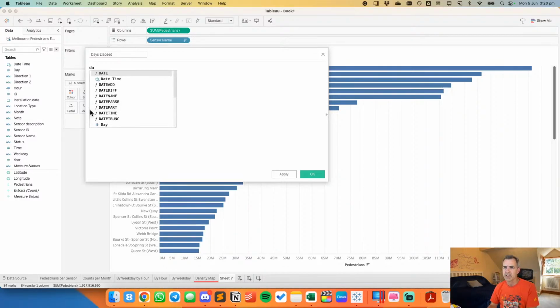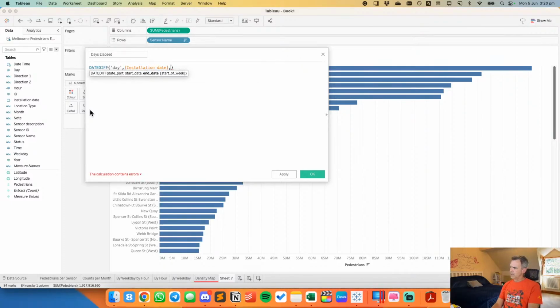So I want to look at the date diff at the day level. My start date is my installation date. And then my end date has to be the maximum date for each sensor. So I want to say fixed on sensor ID.